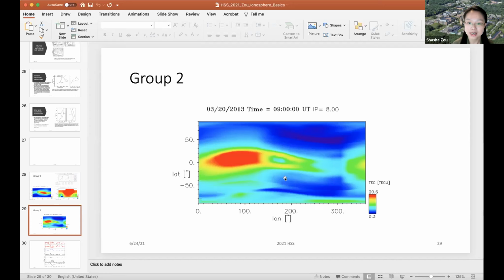So in this particular case, this here is where the terminator is, and the noon and afternoon sector is here. So behind the terminator, the solar radiation will shut down, right? And so the photoionization process that I just mentioned in the E region and F region will go away because we have no source for ionization. And then what's left to control the density there are the loss processes. In the E region, the loss process happens very fast, in seconds. So that is why after the terminator, you start to see the density decrease.